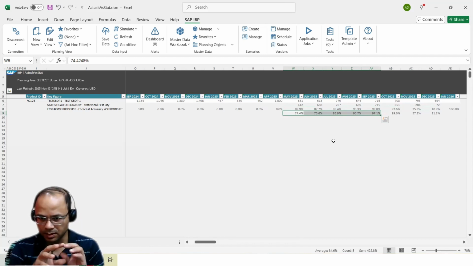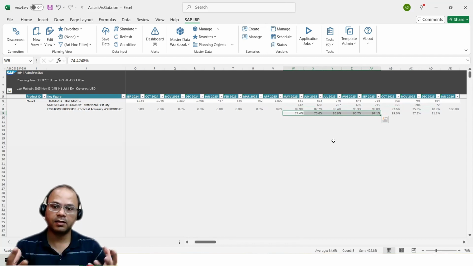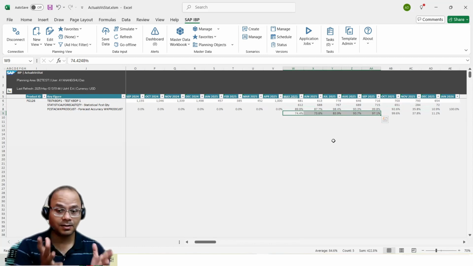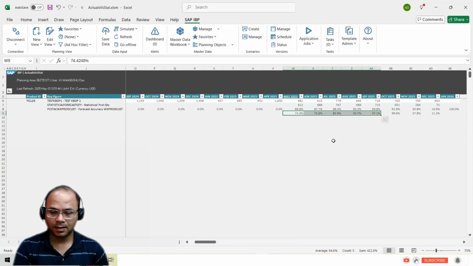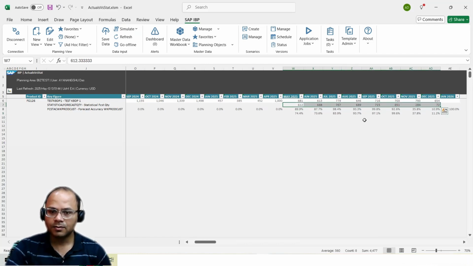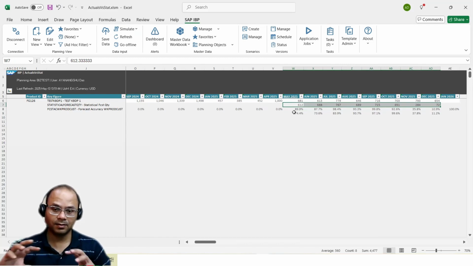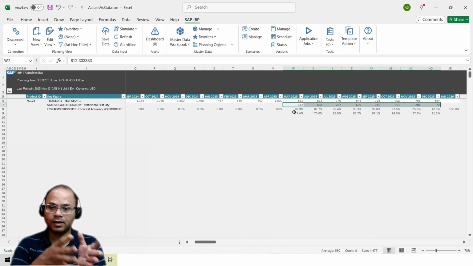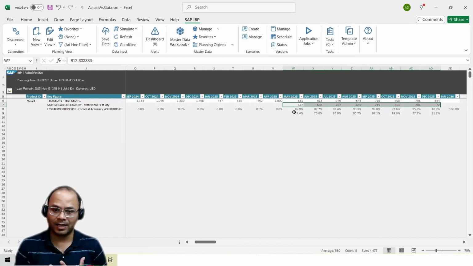So if we want to improve the accuracy for the near-term forecast, maybe it is better for us to use the 3 months algorithm. And also the beauty of this is that if you refresh the data, this forecast data will be gone. So it's not actually saving. The good thing is that you are not overwriting any key figure data. You are just able to simulate what exactly will happen, and you will be able to verify without changing any data. So that is the beauty of simulation.